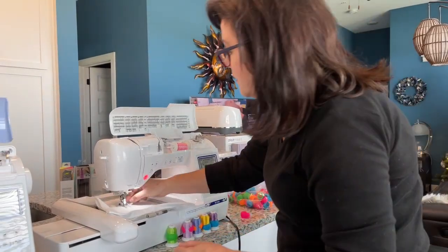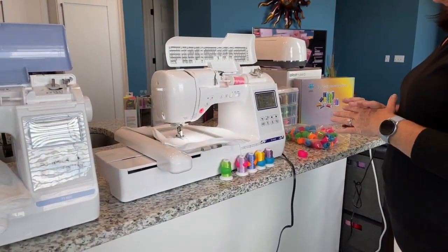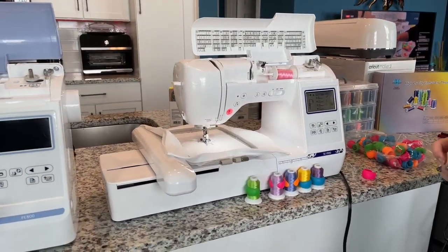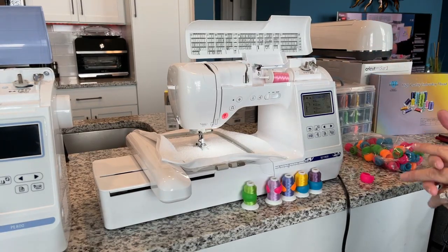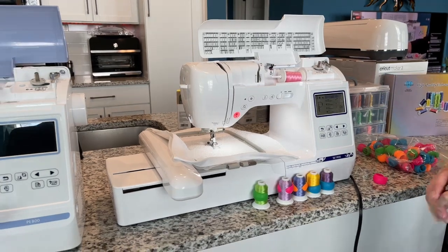It auto-threaded for me and it's ready to go. Oh my God. You don't have to cut it or put it in the eye of a needle or anything? Nope, ready to go. Oh, is that different than a typical sewing machine? Do you have to thread it through the eye of a needle? The older ones, yeah. Wow. I don't know if all the newer ones do auto-threading, but it would be the only way I would go at this point in time.